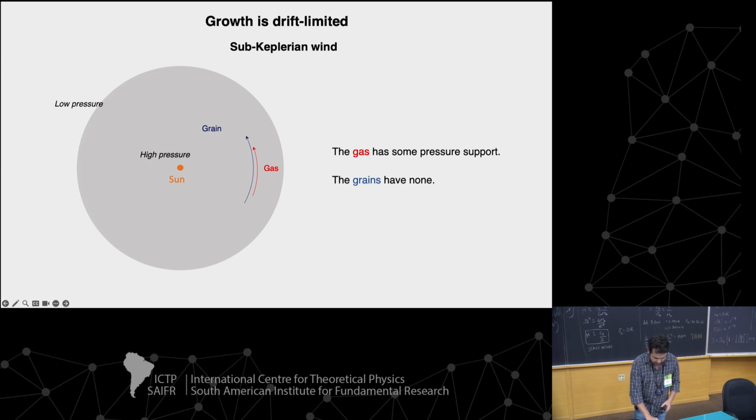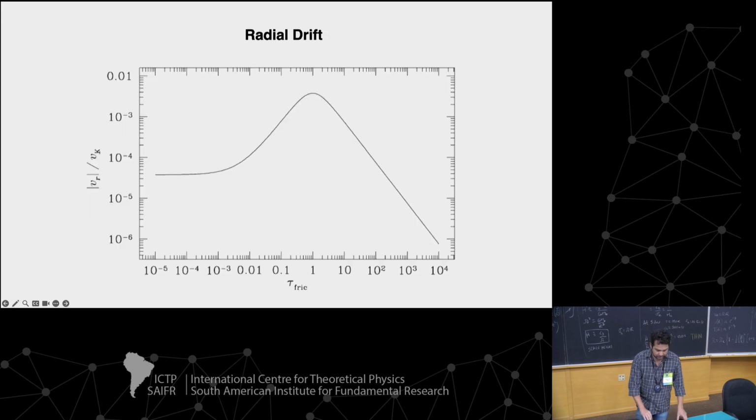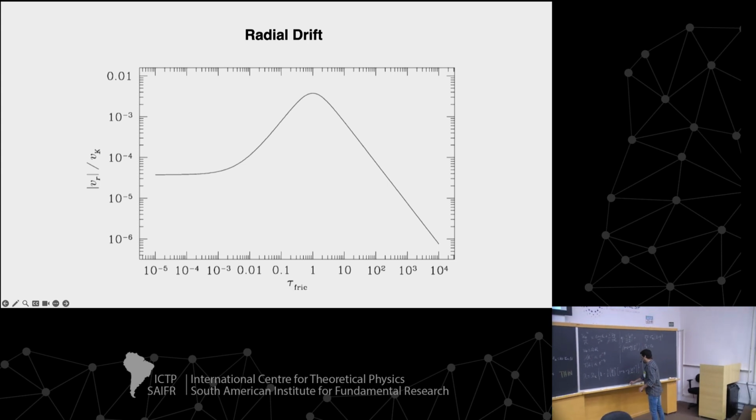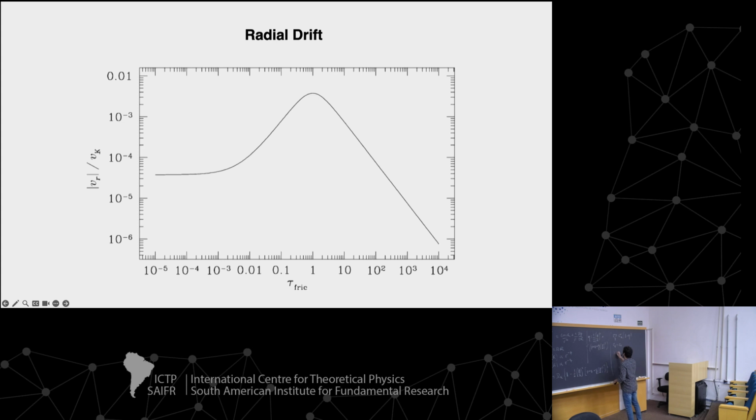You can calculate how this angular momentum loss happens as a function of the drag force. So the equation of motion for the dust grains will be very similar to the equation of motion for the gas, except that the dust grains will be subject to a drag force. So let's call here dV/dt. They have the same form. I'm not going to write all of the terms in here, but I just want to highlight that you have the gravity in the same way. They're feeling the gravity of the star. But you also have now a drag force. And let's write the drag force in this way: the velocity of the dust grain minus the velocity of the gas, divided by a friction time.